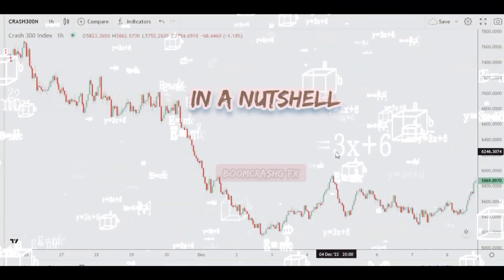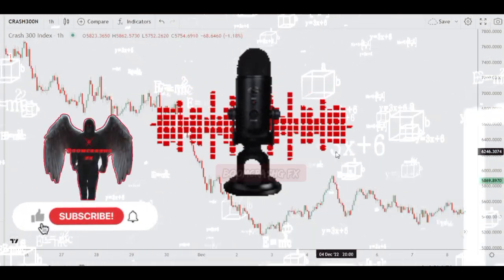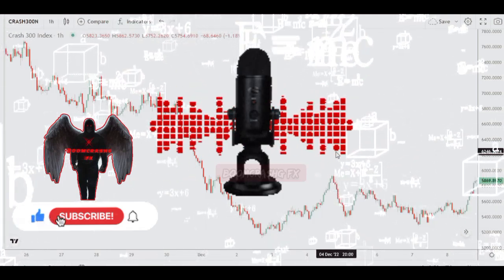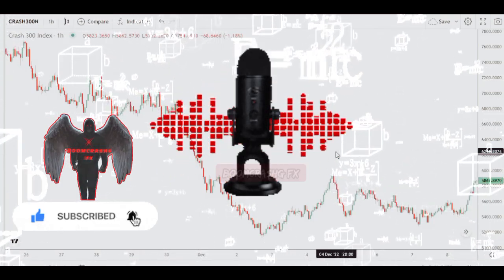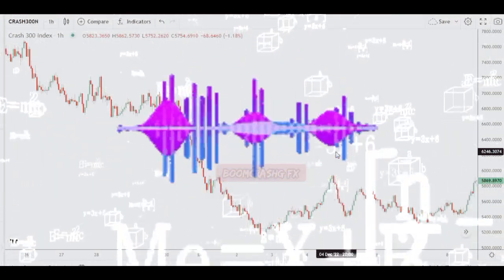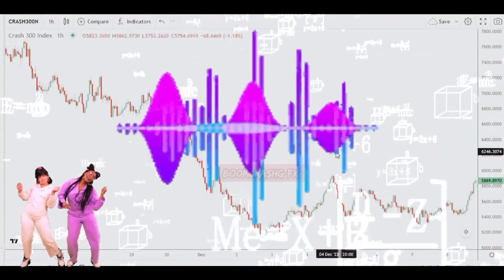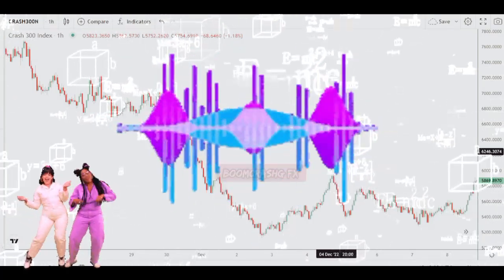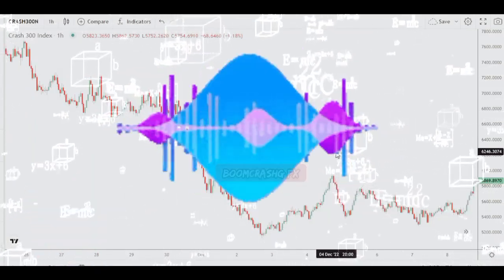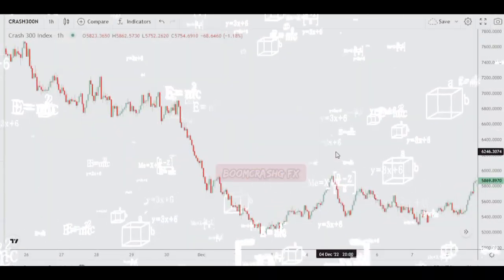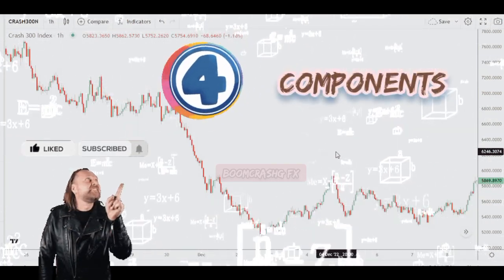So in a nutshell, a head and shoulder pattern is a technical indicator with a chart pattern of 3 peaks, where the outer 2 are similar in height, and the middle, which is the head, is the highest. Also, a head and shoulder pattern is considered one of the most reliable trend reversal patterns. It predicts a bullish to bearish trend reversal. The upside down formation, which we call the inverse head and shoulder pattern, predicts a bearish to bullish trend. Understanding the head and shoulder pattern, it has 4 components which we have to put at the back of our mind.